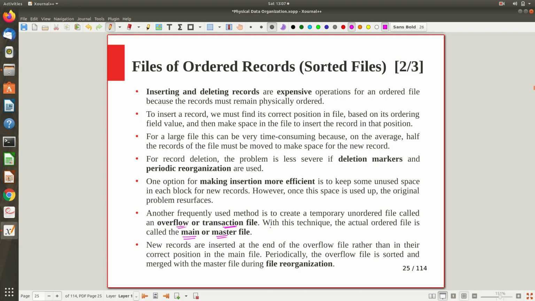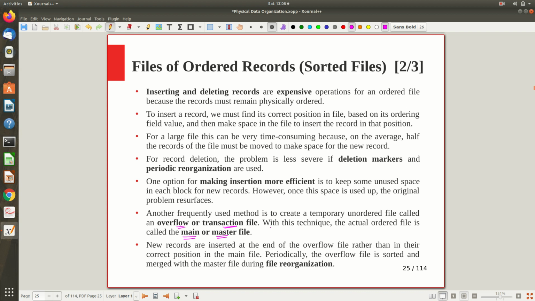So you have to trace the location of a particular record. Say this is to be inserted after the 100th record, but after the 100th record someone else is there. Instead of moving everybody downward, I put that new record in an overflow block. Then at the end of that 100th record, I maintain a pointer pointing to the overflow block, saying that following this 100th record, the next one is in the overflow block. Like that, for the time being, we will insert everything in the overflow block and properly maintain the record pointers, so we know where a particular one is available.